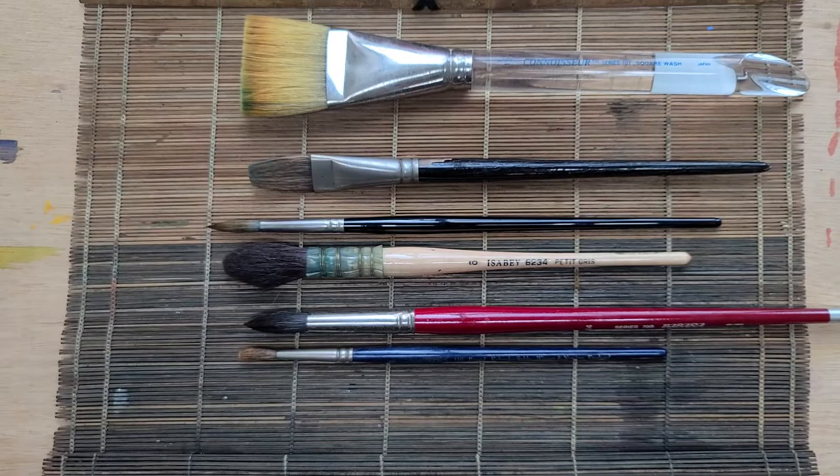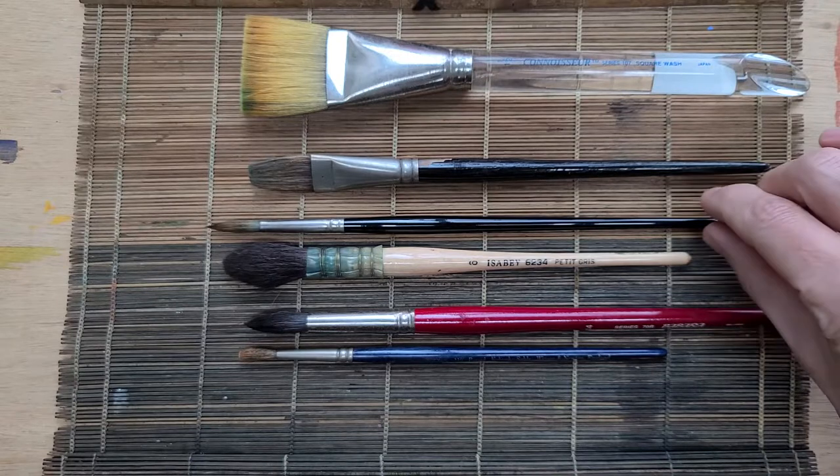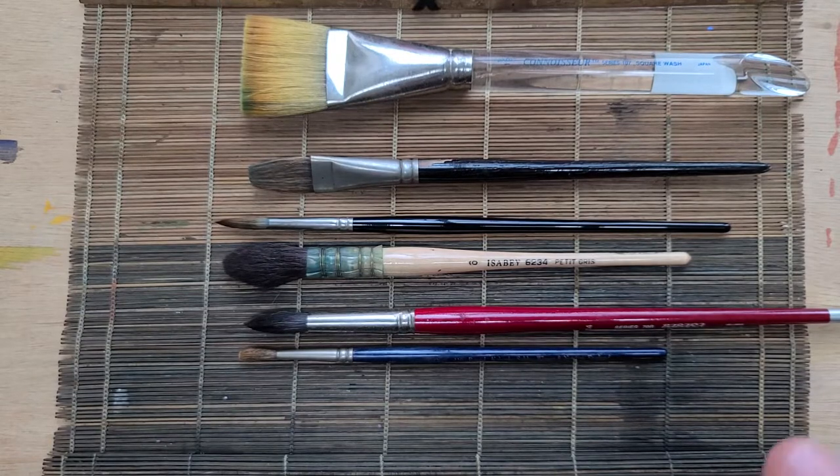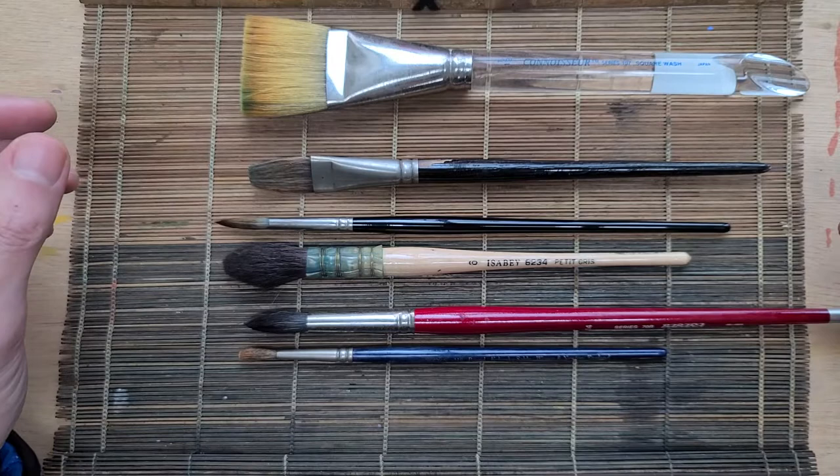There is also goat hair — I don't have any goat hair brushes, but that's on the very low end of cost and performance. Goat hair is a little harder and not as porous. You'll often find an ox-goat blend or other blends to make brushes more economical. You can also buy a Kolinsky sable blend with synthetic, which can save money and still perform quite well — these blends bridge the gap between performance levels.